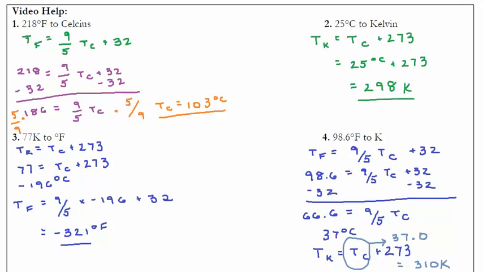So keeping in mind, guys, if you can do it in one step, like going from Fahrenheit to Celsius or Celsius to Kelvin, awesome, but otherwise, if you need to do it in 2 steps, it's definitely doable, as I just showed you in the last 2 problems. And that's it.